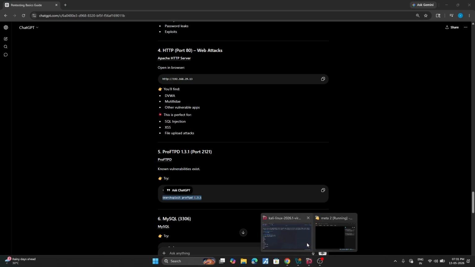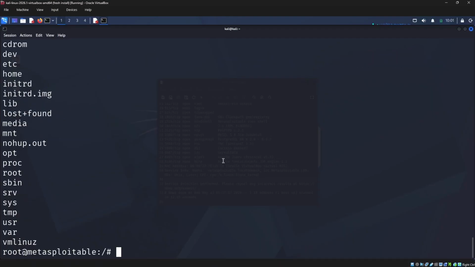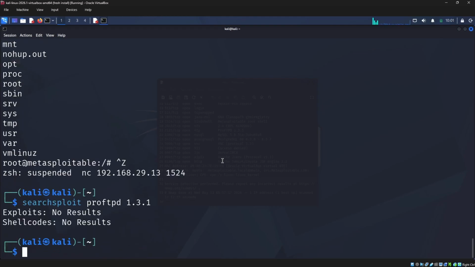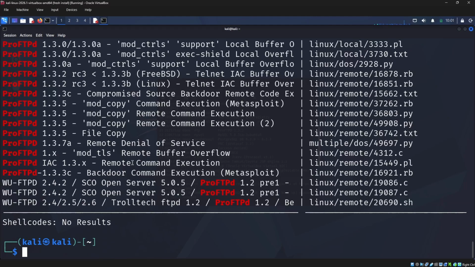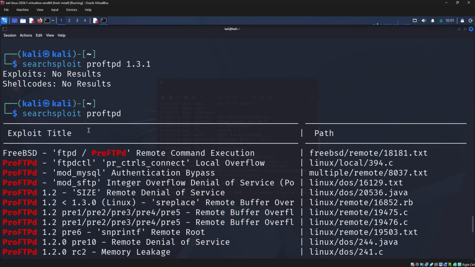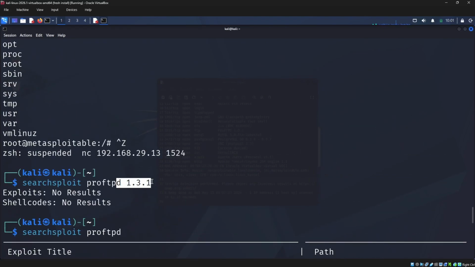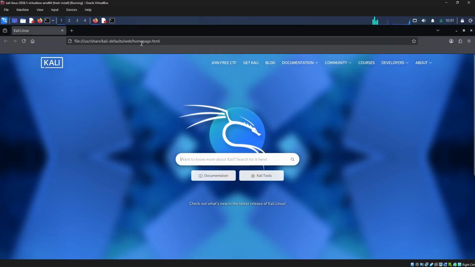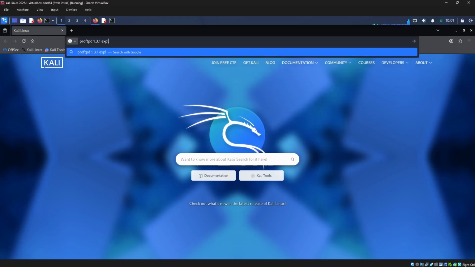Let's search for that to see if AI is telling you the truth. Let's search here, and unfortunately no results came, so you have to eliminate 1.3.1. Now I have some information: 1.3.5 has something, but 1.3.1 doesn't have a vulnerability in searchsploit. So let's search for ProFTPD 1.3.1 online for exploits.